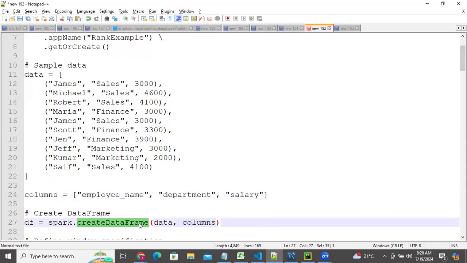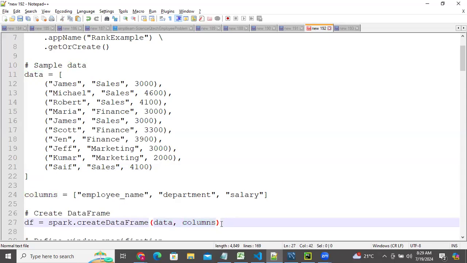I think Rakesh mentioned this yesterday. This is one more way we can pass the schema of this particular data. This is the data we're trying to map with this schema. So when we're creating the data frame, we can pass the data directly along with the columns. Makes sense?